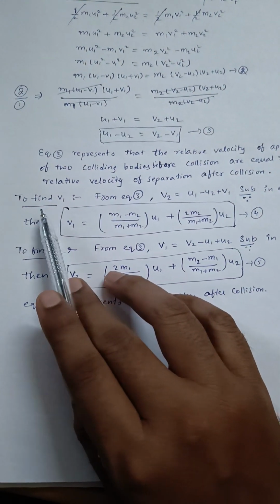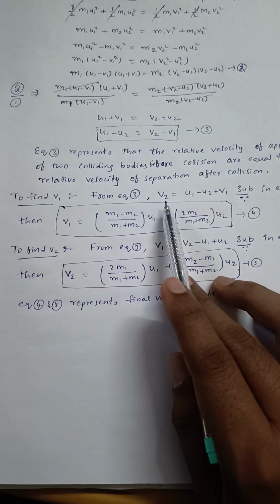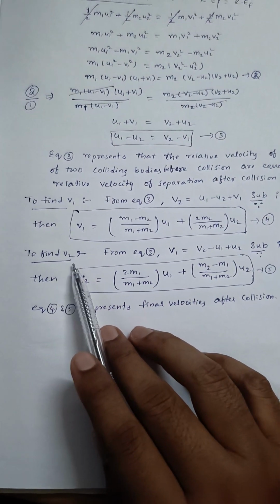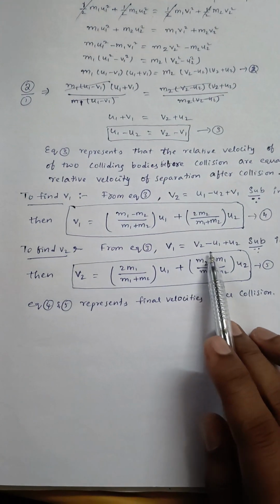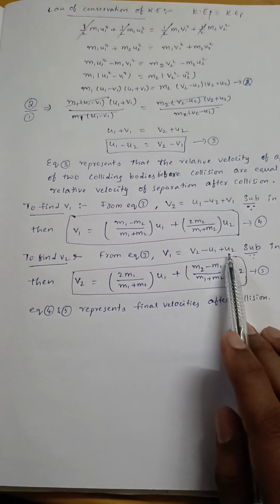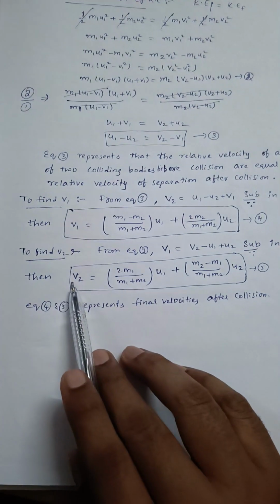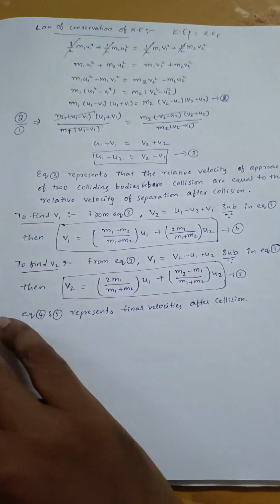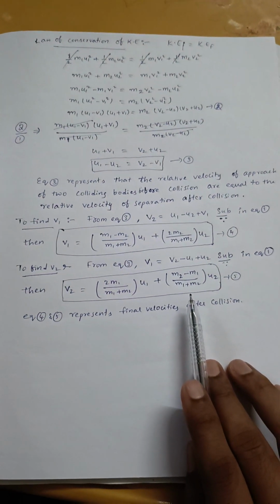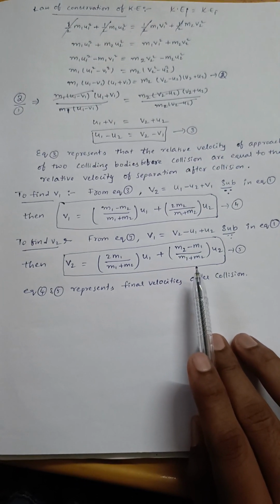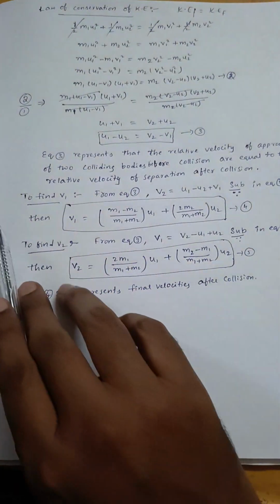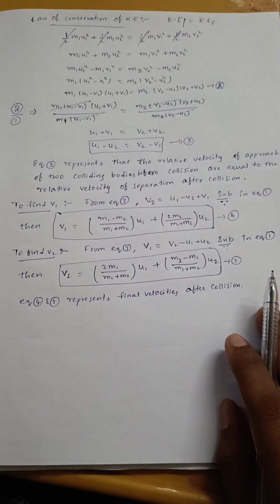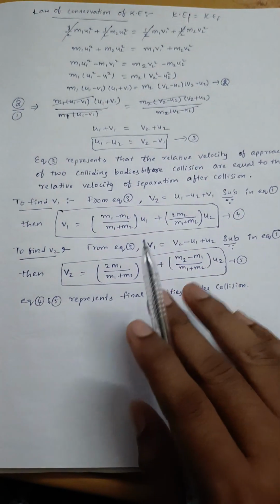To find v1 you have to eliminate v2, that means you have to write the value of v2 in terms of u1, u2 and v1. If you are finding v2, then you have to write the v1 value in terms of v2, u1 and u2. For getting this in full, I will give you another video regarding this. This is only from the exam point of view, so that's why I have taken only the exam points. If you write this totally correctly, then you will get 8 marks. For finding v1 and v2, we will have another video, because that is only for understanding purposes.